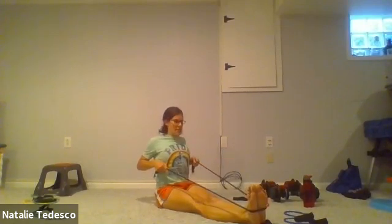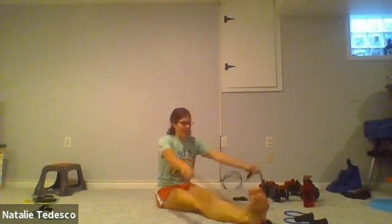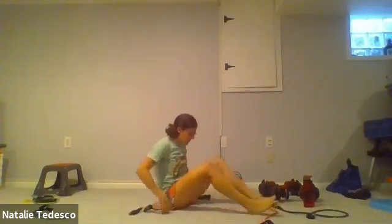10 seconds. Make those back muscles work. Squeeze, squeeze. Beautiful. One last one. Yes. All right. We're taking that band, putting it around those hips, tucking the ends underneath our feet. Okay. I want your feet pulled towards your butt, right? If you've got a band, put it at that waist.